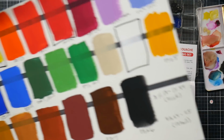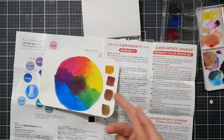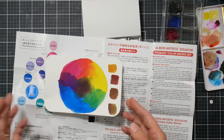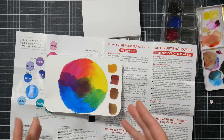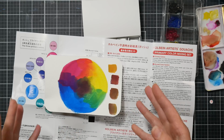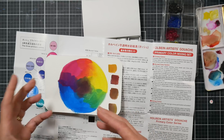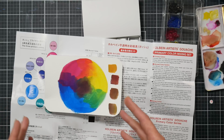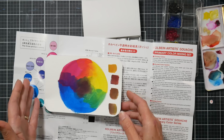The Daniel Smith is quite a bit more expensive. You're getting 4 tubes for $40 on Blick, and here you can get 5 tubes for $25 on Amazon. But I would say the quality is equivalent, and I think I like the Holbein a little bit more because it's a better value, and I feel like you have way more mixing opportunities with your more true primary colors here. This is kind of like how your printer ink does your primaries, and that can mix any color you want for the most part.